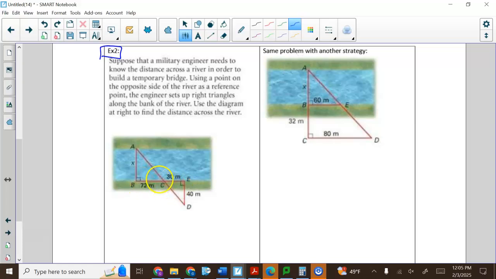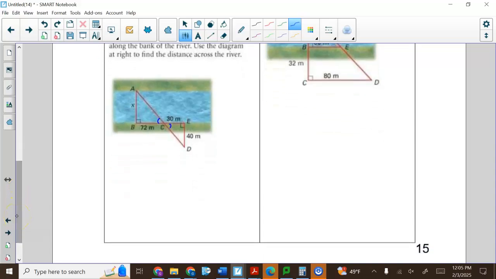So you already have the right triangles, and then we have vertical angles. So then these triangles would be similar by angle similarity. So what we want to set up is that proportion. So what would x go with in the other triangle? X is going to go with 40. So we can say x over 40 equals, come back to that first triangle, 72 over 30.